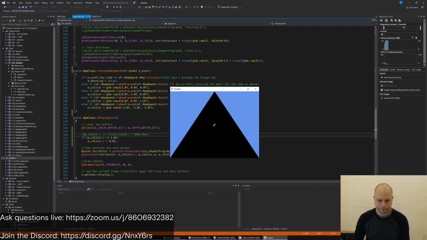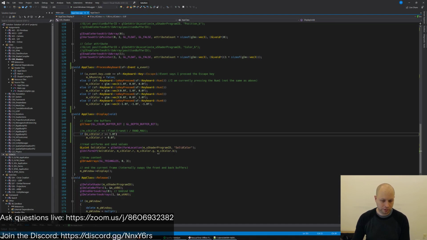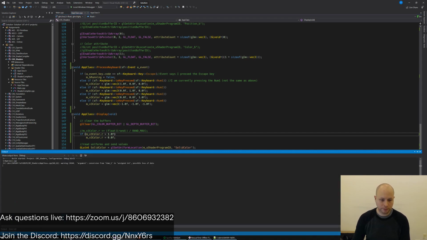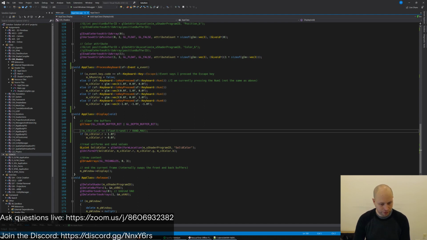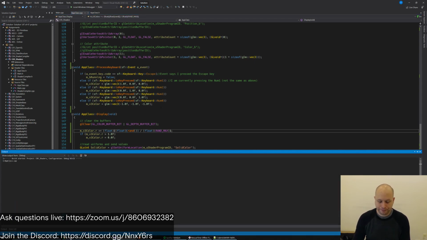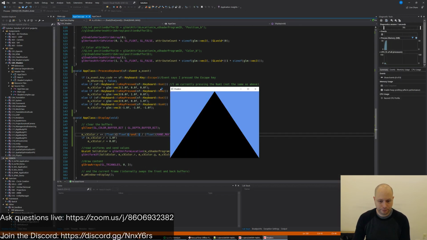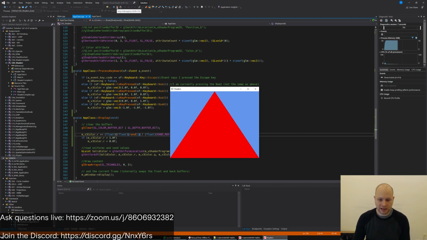Oh, I see. That's because when it's equal to 1, it's going to go to 0, which we don't want. Great. But we also want it to increase by rand. What is rand max? Oh, and this is a very classic example of a stupid floating point casting issue. Okay. Cool. Now you can see it's doing a strobe light. It's going to go into black a lot.